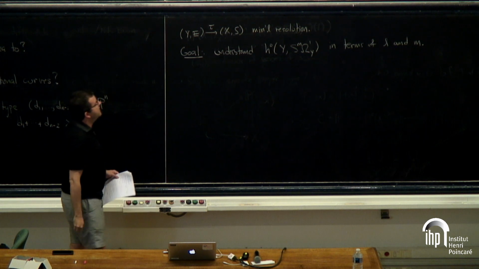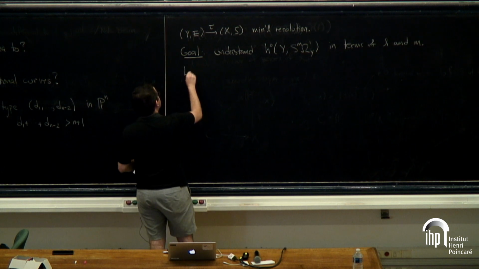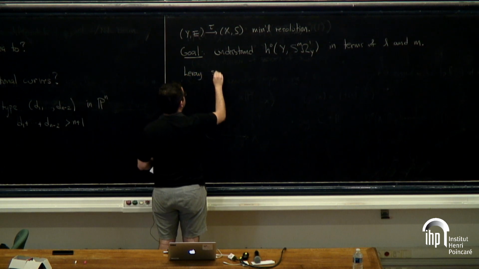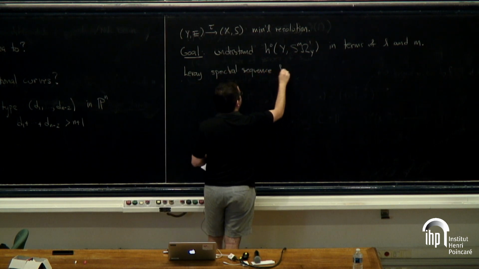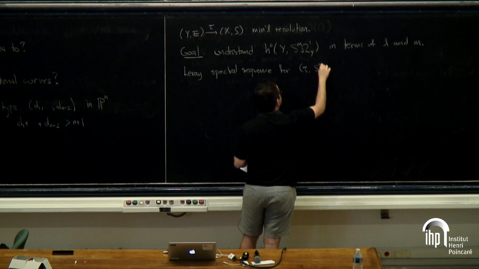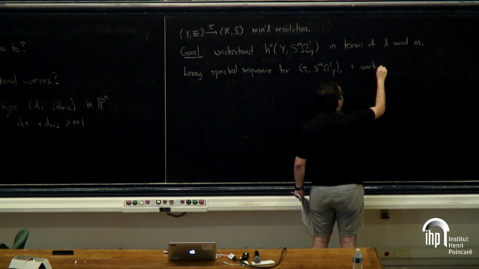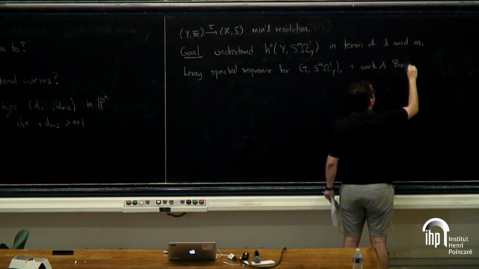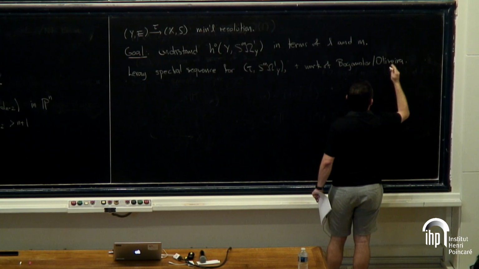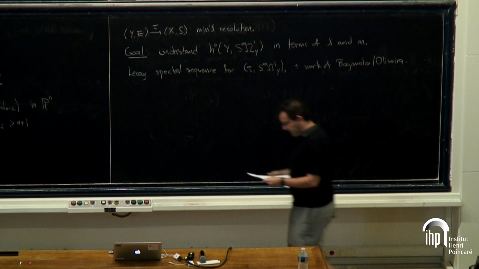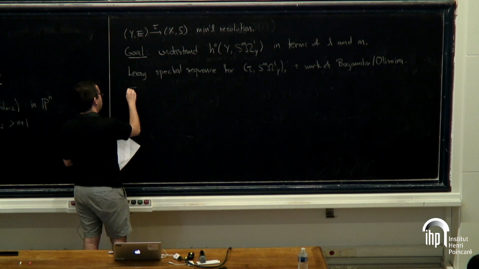And so the first thing we'll do is, so we have a map, we have a sheaf, we have the Leray spectral sequence. So use the Leray spectral sequence for tau and this S^m Omega^1_Y, plus some work of Bogomolov and Oliveira in this paper that we checked pretty carefully. And you can deduce the following.